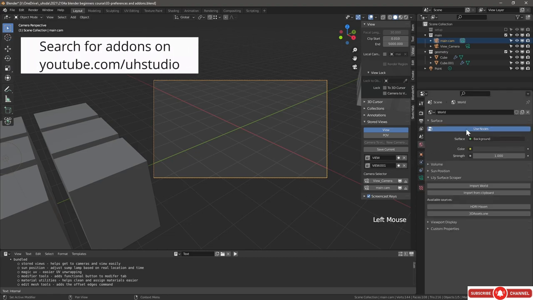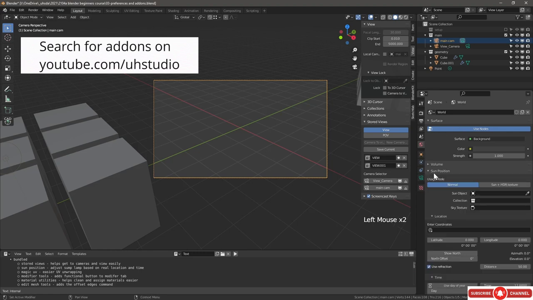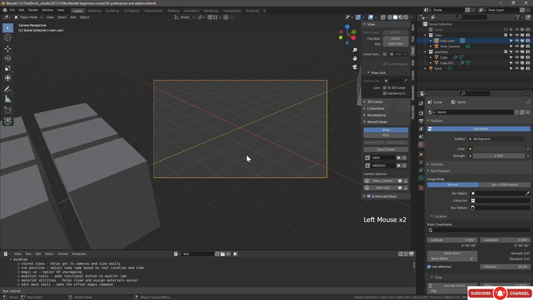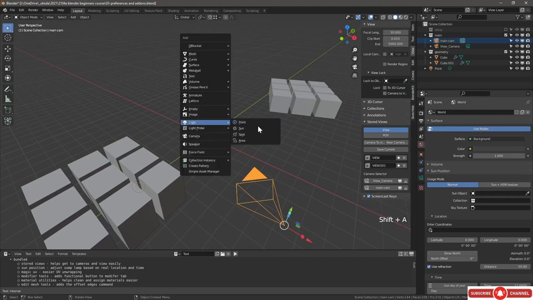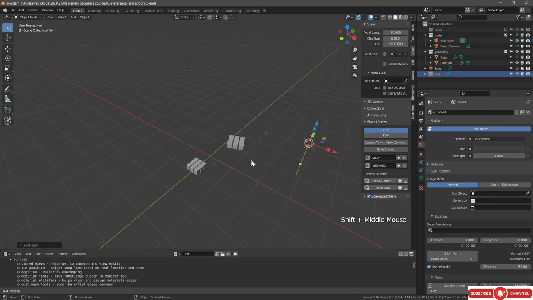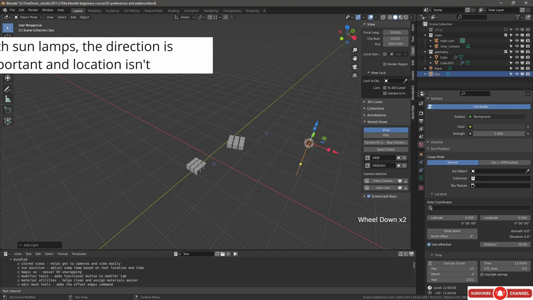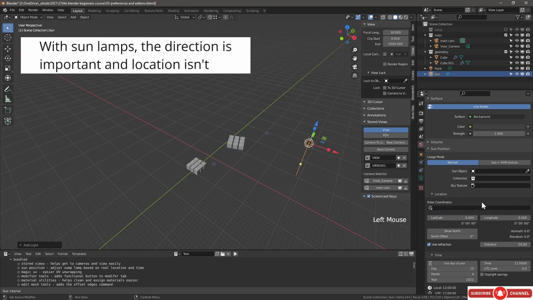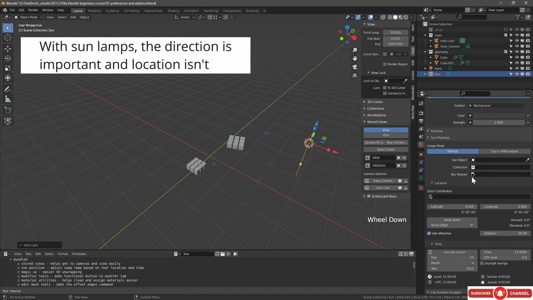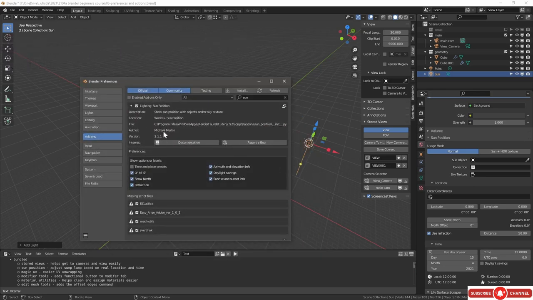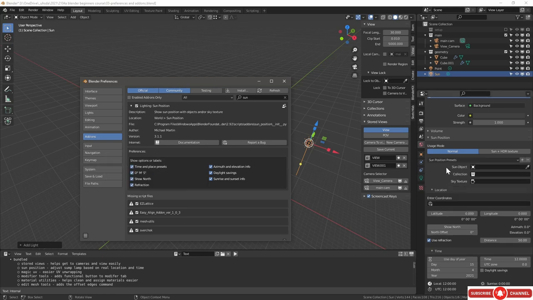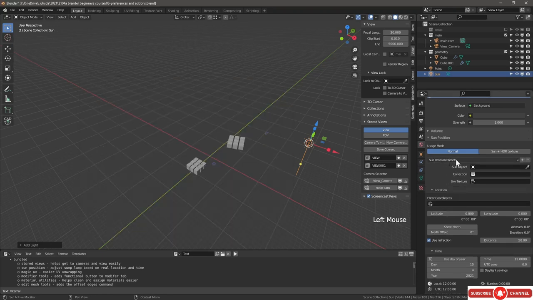So now if we go to the World tab, we have a new subtab called Sun Position. So let's add a new light. So Shift A, sun. Doesn't matter where it is. And now we can enter coordinates to find our element, or there are some presets that actually work. But to get the presets, if we go back into the preference window, there's show options or labels. So we want to enable time and place presets. And now we have some position presets.